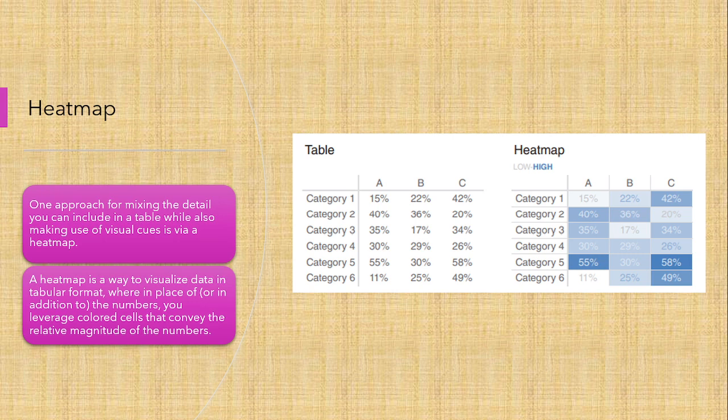For example, you have a table and a heat map, with categories and A, B, C, which are the columns. If I ask you in table A and the heat map, which is the largest value, in the table it's very hard for you to identify very fast. Let's go to the heat map. What is the highest value in this case? I can see 58 and 55. I'm able to detect this very fast because we have used color saturation. So a heat map will be more efficient compared to tables, but it also depends on the audience you'll be presenting to, or the information you want your audience to see.